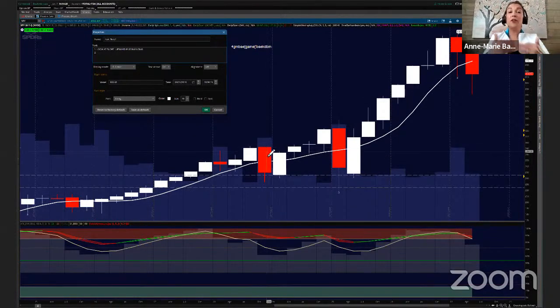So how do you capture a fade at the baseline of support? Well, a lot of us go, just put a limit order down here at support. A lot of us do that. And what happens? We get blown out. So instead of doing that, put an alert at support.